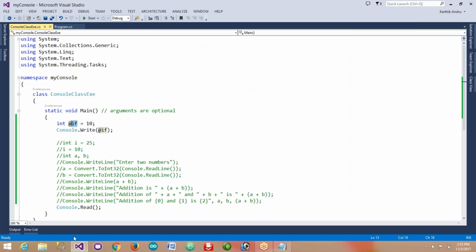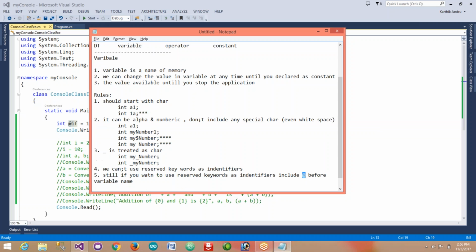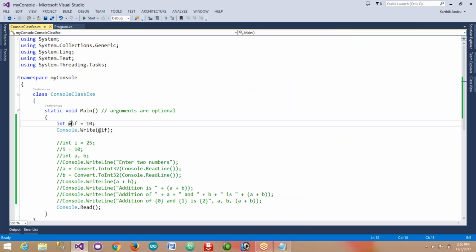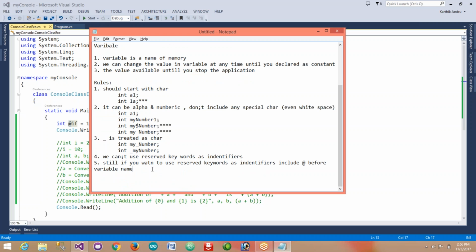This is the way. So remember, including a special character is against the second point, but still in this case we can include that one. This is the point you need to remember.